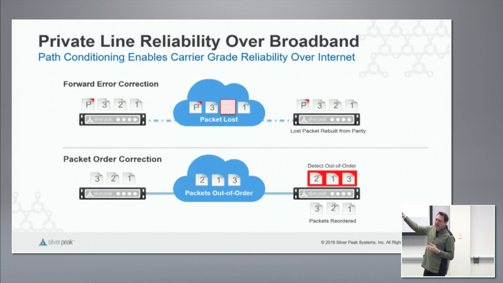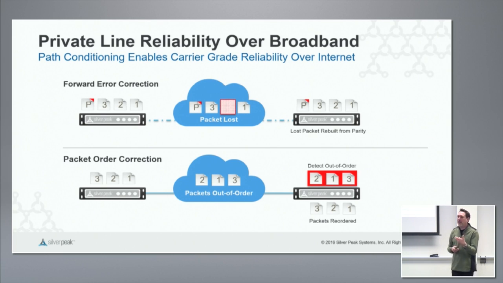In this very simplified example, we've got 3 packets that are going across the network. We're going to add a parity packet to that. The parity packet, think about it very similar to how you would think about RAID in a disk subsystem. We're calculating parity for all those previous 3 packets, sending that along with the other 3 across the network. If one of those packets gets lost along the way, we can reconstitute that lost packet on the remote side of the network and deliver it to the application. So the application's never going to see that packet loss. We've completely removed that from the network.